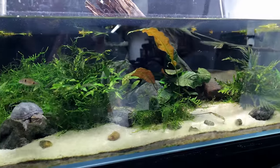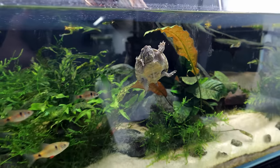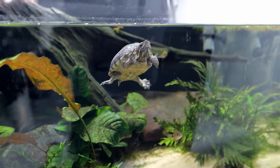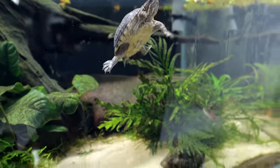Excuse the reflection, but we're right next to the desk. Look, this is literally where I sit to edit. And then Timmy's right here, perfect. Gets loads of attention. When he was over by the door, I never really saw him apart from when I went in and went out. But now I get to see him constantly because I'm constantly coming back and forward to my desk for doing editing and stuff like that. But the tank's looking good.